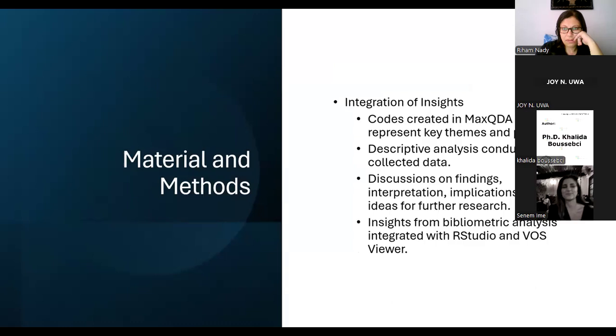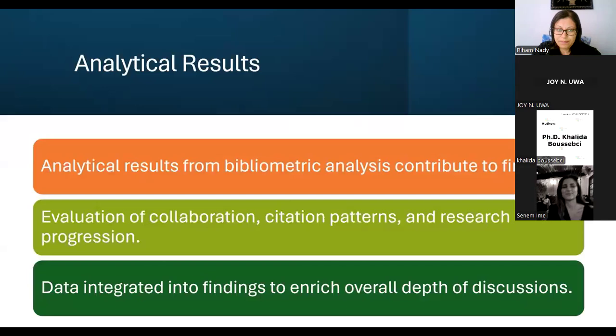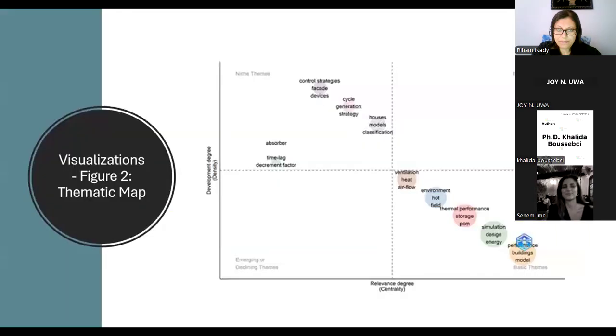For the thematic analysis, we extracted the Excel file for the data and cleaned it. We had cleaned the 547, but after further cleaning, we had a total of 500 articles, and we uploaded them to MAXQDA and ran the analysis for our thematic. So we tried to see themes and emerging areas that have predominant research, like we can see over here and over here, while these ones are still virtually untapped.